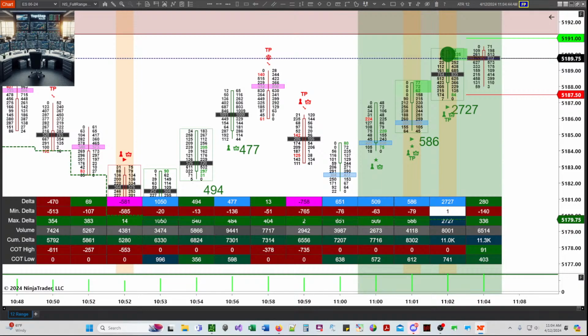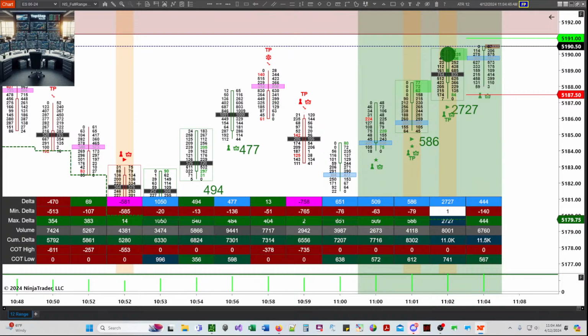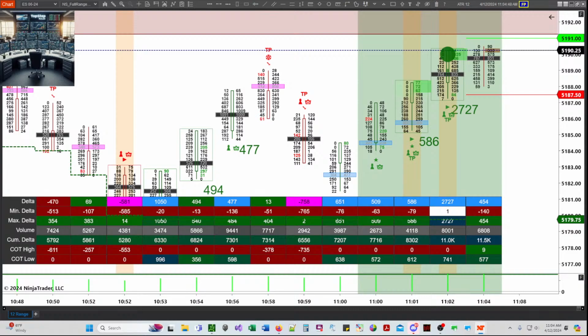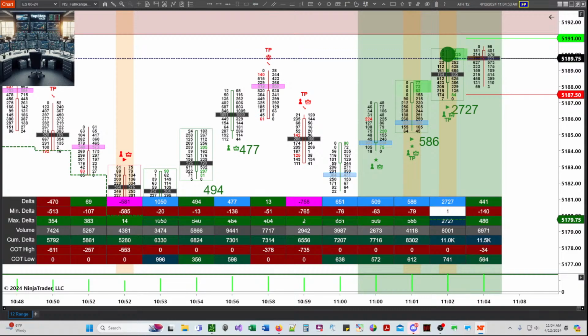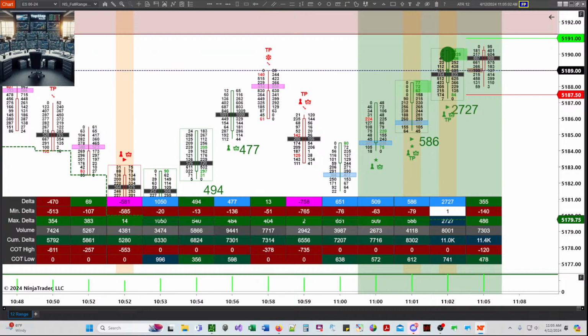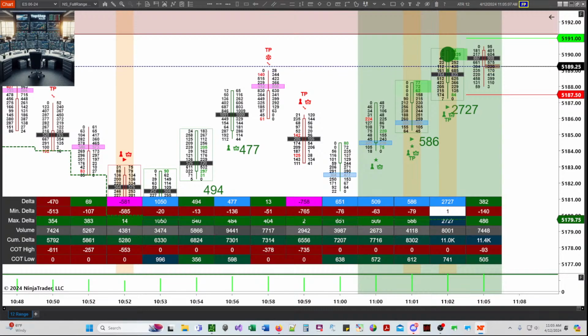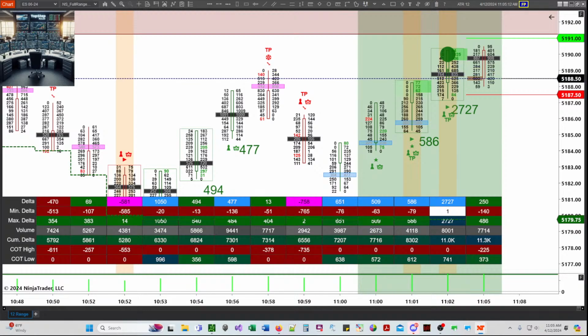I think Magic agrees right along with you, Morgan. All breakouts are fake. He just said it too. But that cum is crawling up, man. We're headed to the upside.